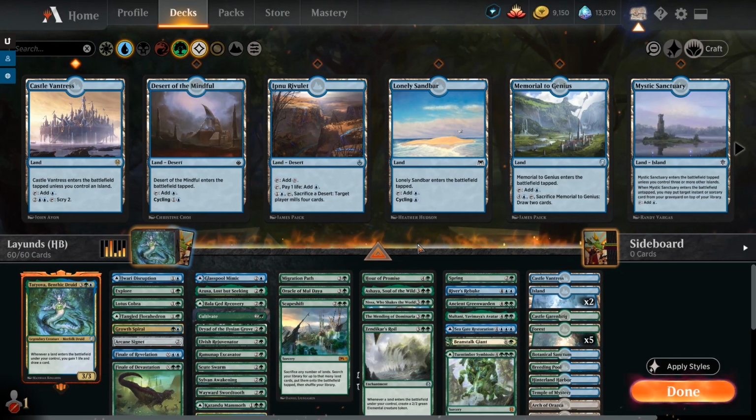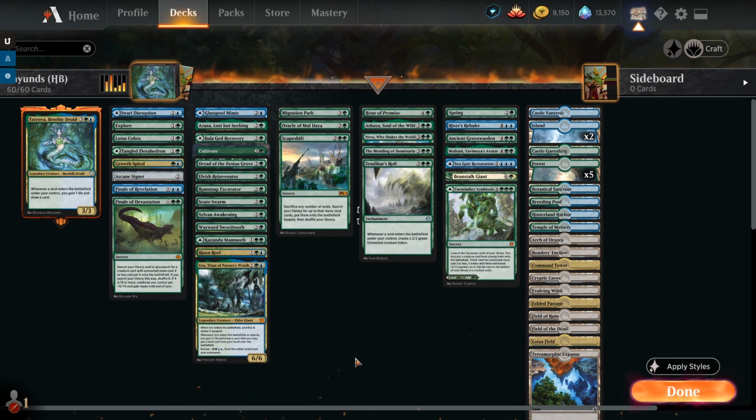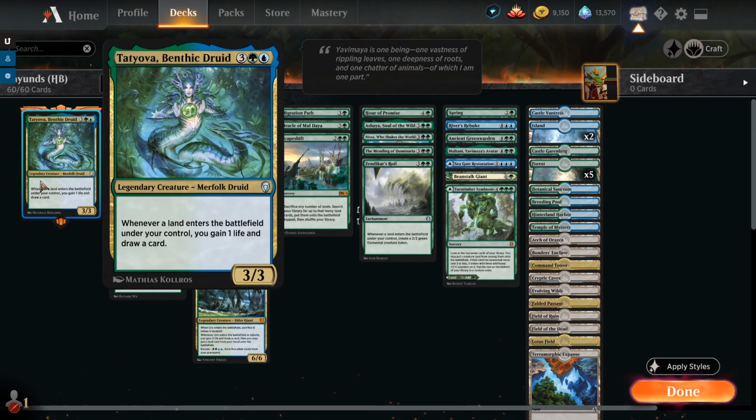I will say it was mostly a mixed bag. Some games we just didn't play, and other games our opponents didn't play, so it was kind of black and white. Either you lost miserably or your opponent lost miserably. It's Tatyova, Benthic Druid. Anyway, let's get into the commander.